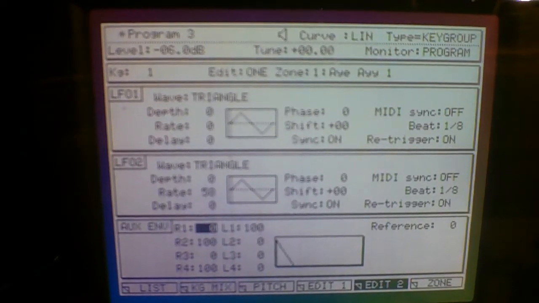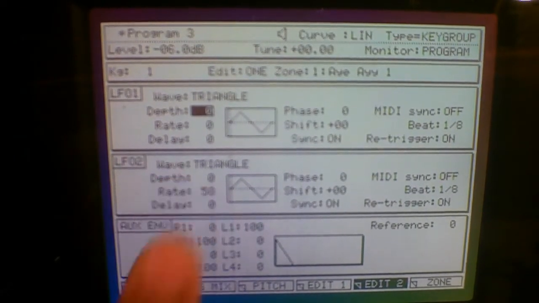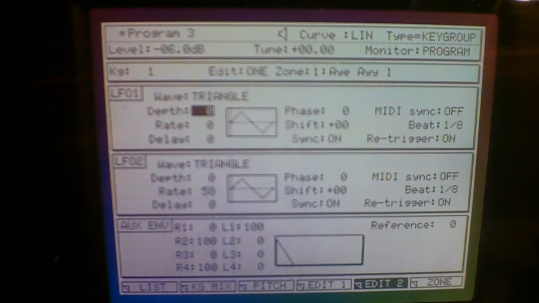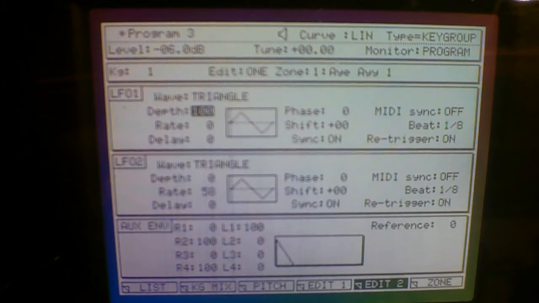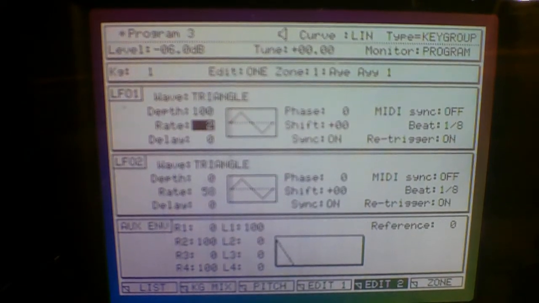let's increase the depth of this triangle, okay? And the rate, and then the delay. But first, let's just go through each one of these, and I'm going to keep repressing the sound so you'll hear what's going on, okay? Now, you notice you're not hearing any difference, right? So, watch. Right? Very slow rate. We're going to go up to a very fast one.